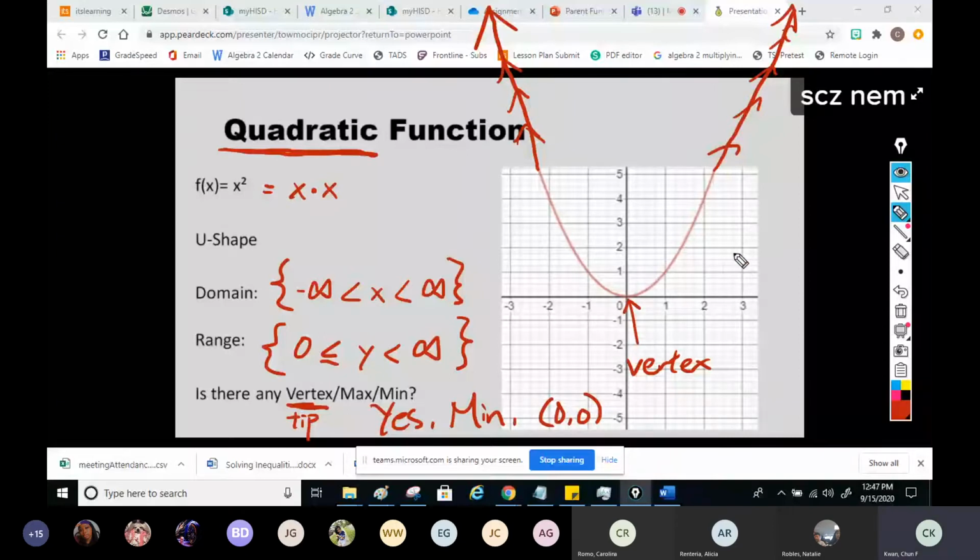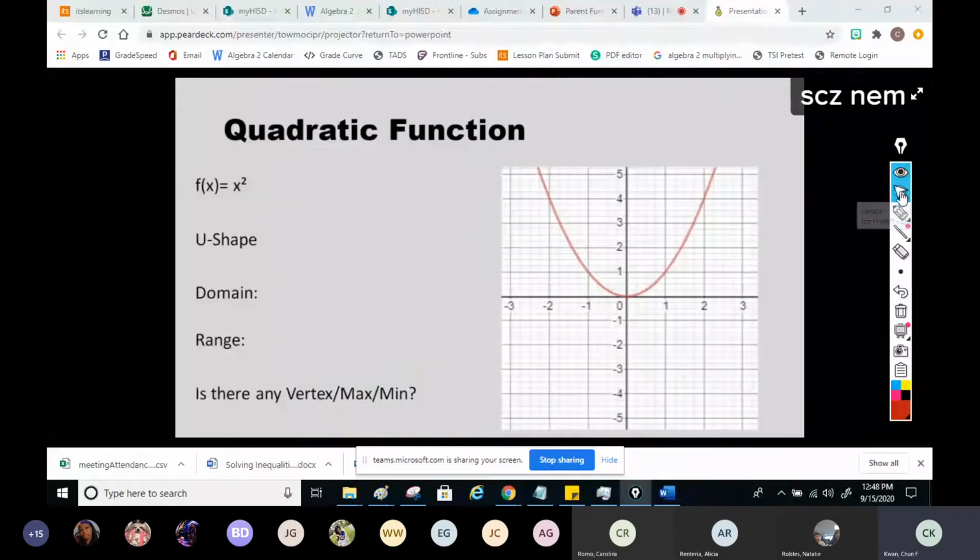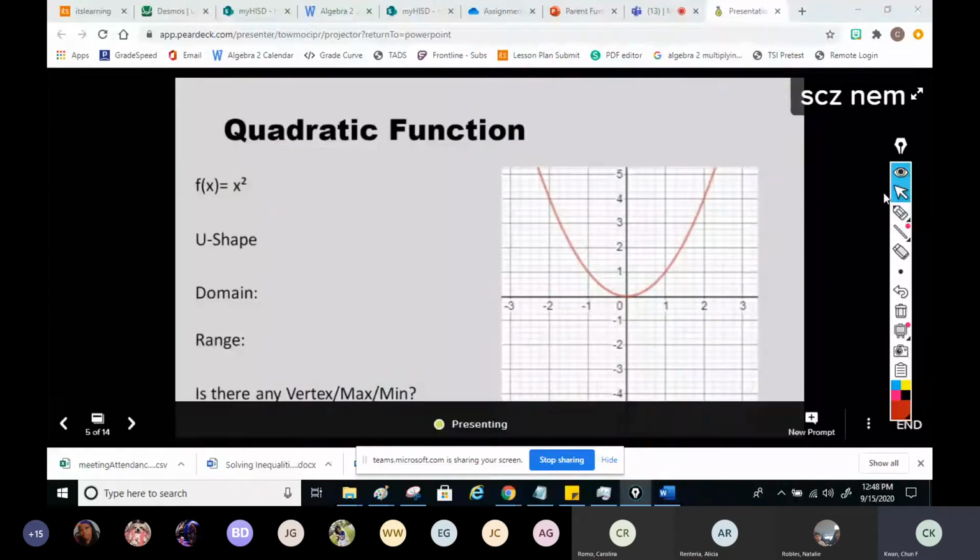All right, so that sums up the quadratic functions. Hopefully this refreshes your memory, because you should have learned it in Algebra 1 before. This time around, we're just doing it again. If you know this stuff already, that's good. And if you don't know it, if you forgot about it, right now is the time to pay attention.